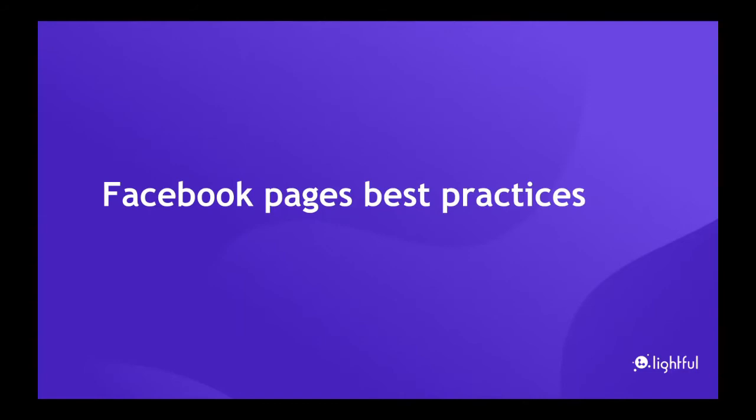So moving on next to Facebook pages. So some best practices for Facebook. I'm sure you're all aware Facebook is the biggest social network in the world. Over 36 million people in the UK are on Facebook. That's somewhere like 67% of the population. So there's a huge potential audience there on Facebook.